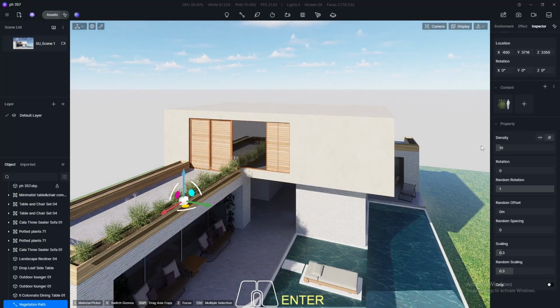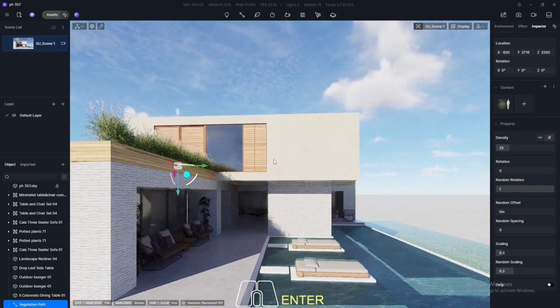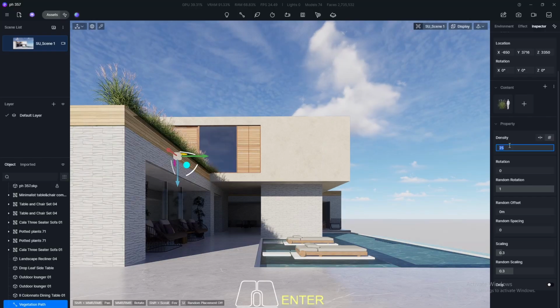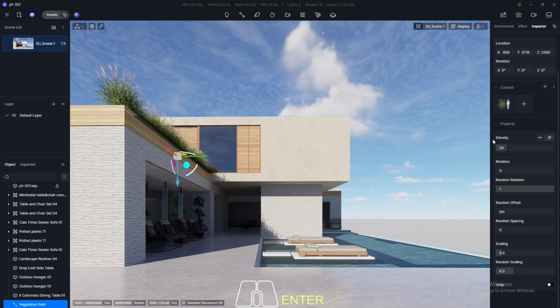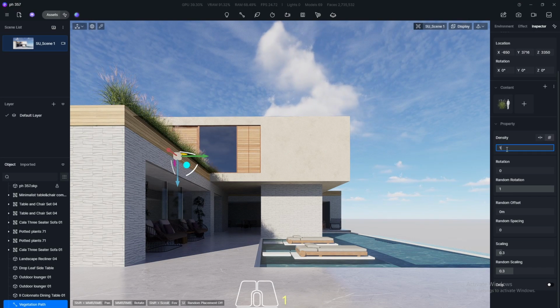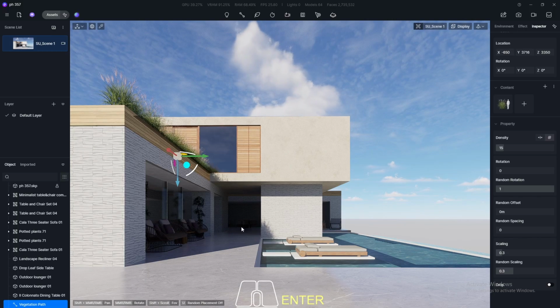Then let's add density into 15, 25. Let's see. That looks bad. I think 20 or 15 just looks better.